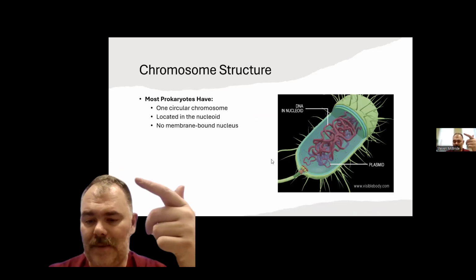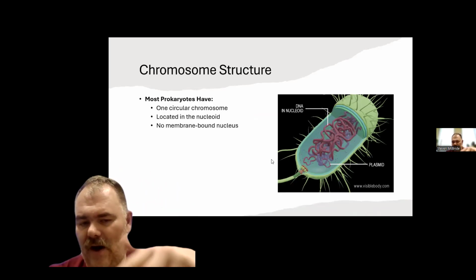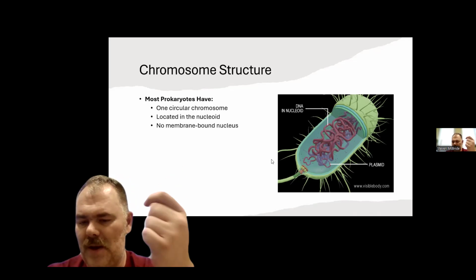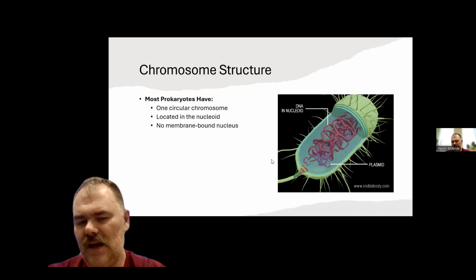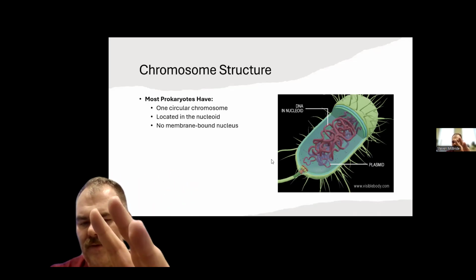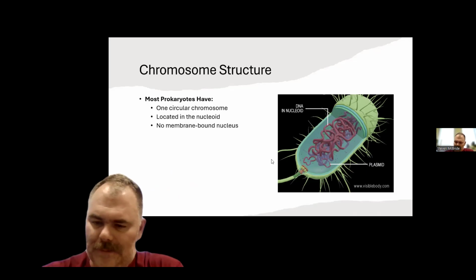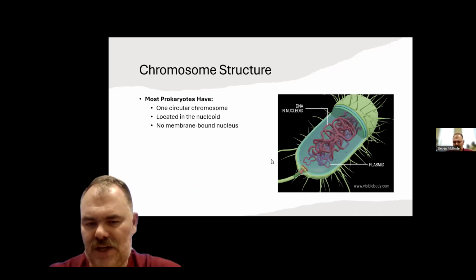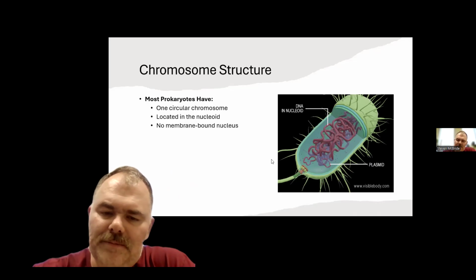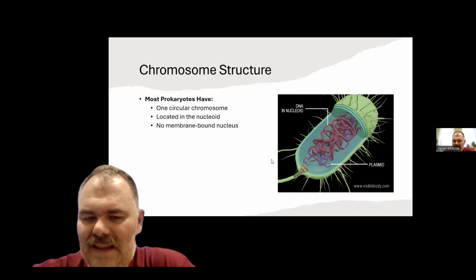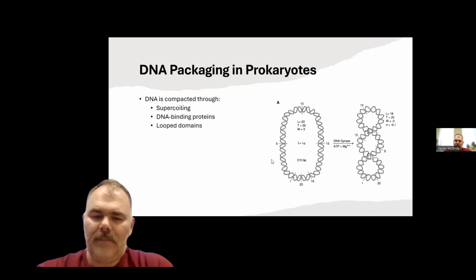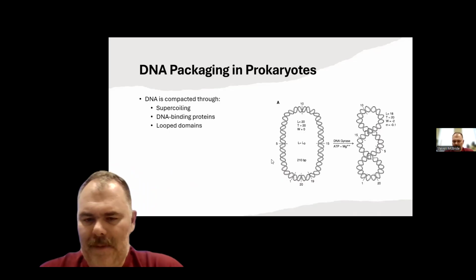Now, in this image, we have a cross section of a microbial cell. Notice there is no membrane-bound nucleus, but the genetic material is squished together a little bit in the center of the cell. It's a little hard to see in this image, but this is also circular in nature. We can kind of see that the DNA loops back in on itself, which is different from eukaryotic chromosomes. Here's a better image of the circular DNA molecule.